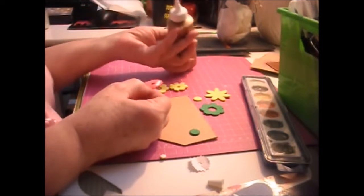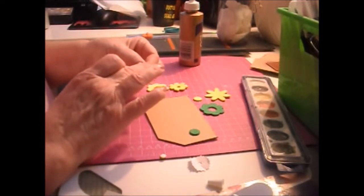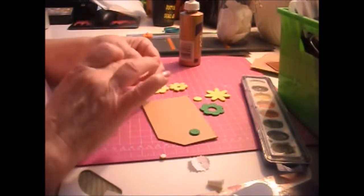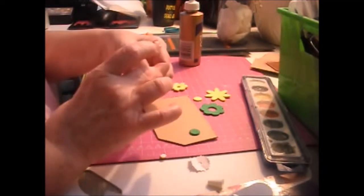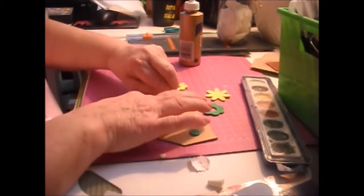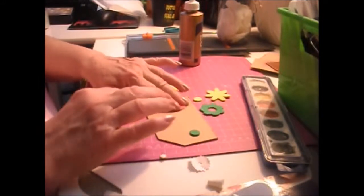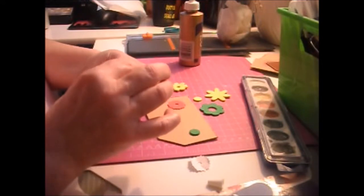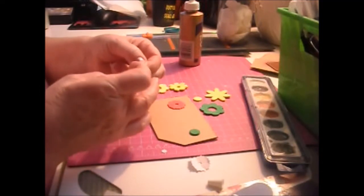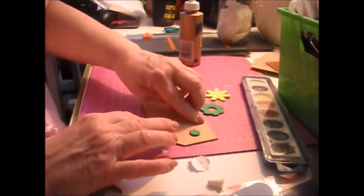So, oops. Oh, I just spread it around just to make sure that it doesn't come off. I just kind of spread it with my fingers, and then you just put it down, and I just press it down and hold it just to be absolutely sure. We'll do the same with these little dots. These ones are a little more tricky because they are small for my little fat hands here.